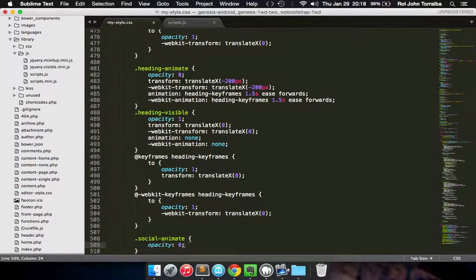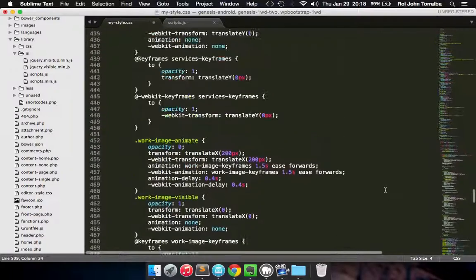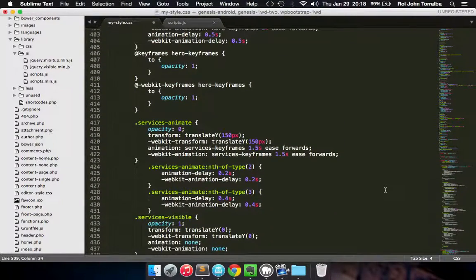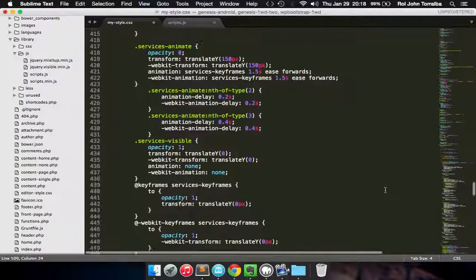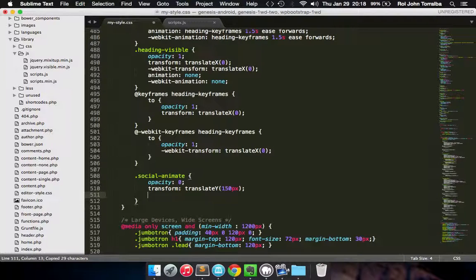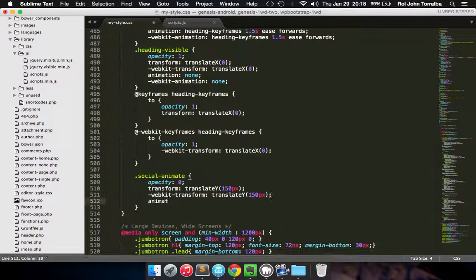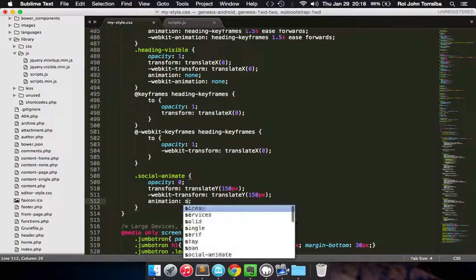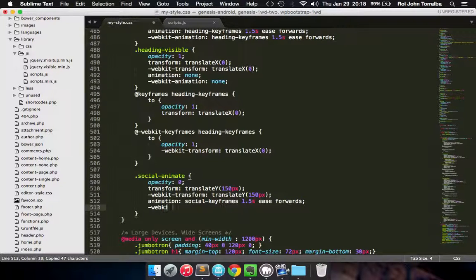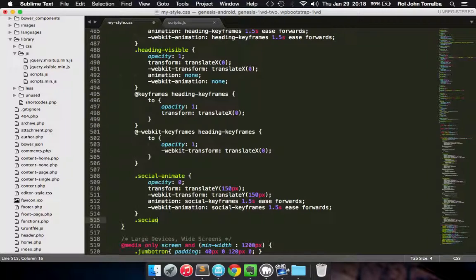Okay, so now I'm adding the animations for the social icons. Just reviewing some code to make sure everything is right, and just seeing the format right there. So more coding for you guys.